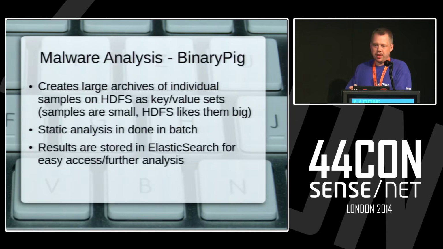First of all, malware samples are in the size of megabytes. Hadoop likes them larger. So what it does is create a sequence file. It's a key-value pair, where the key is the identifier, like the MD5 checksum, and the value is the contents of the malware. Because then you have a lot of malware as one single file.